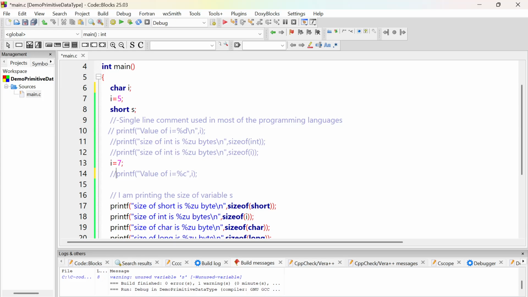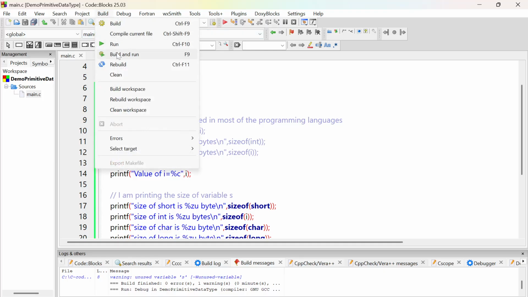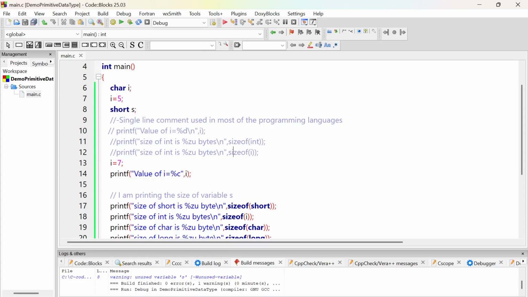Now let me try this. If this would have been %d, what will be the output, and if this is %c, what will be the output? We want to see. We will start with %c, build and run. But before that, let me add backslash n so that we are not confused.